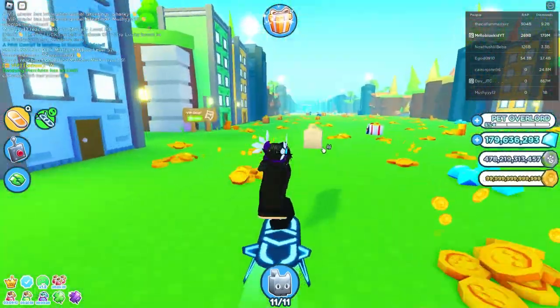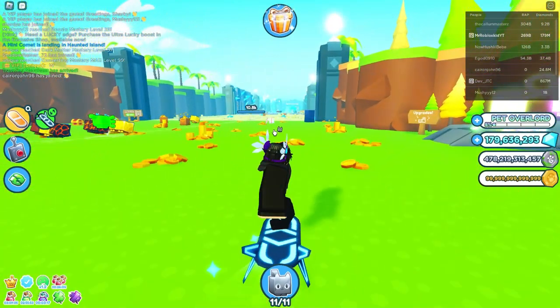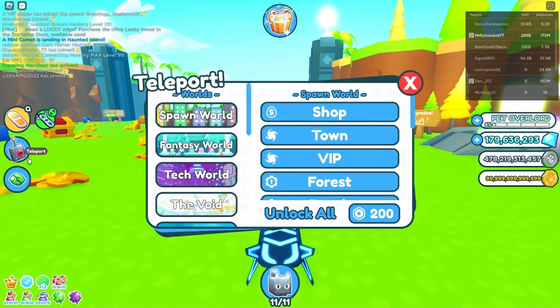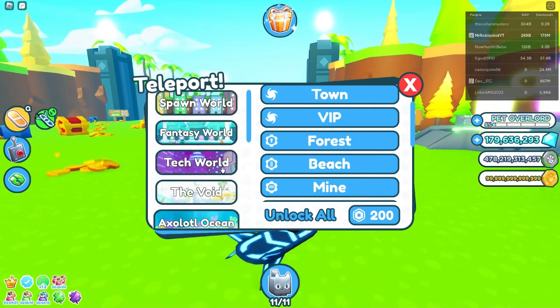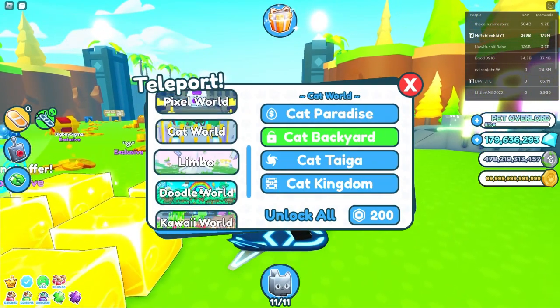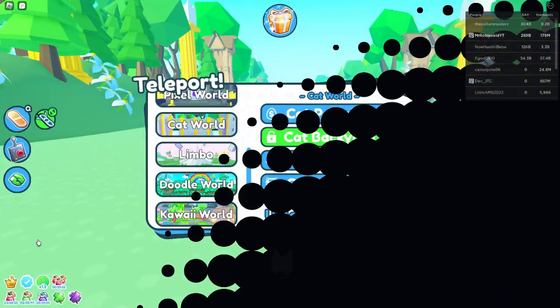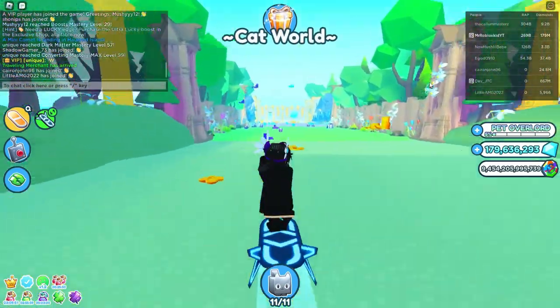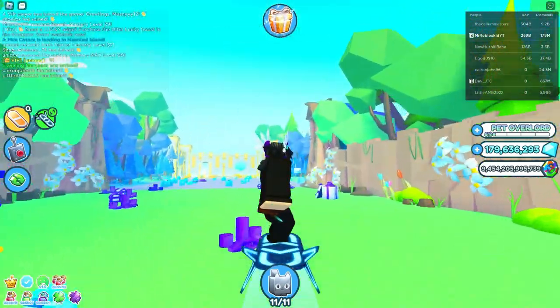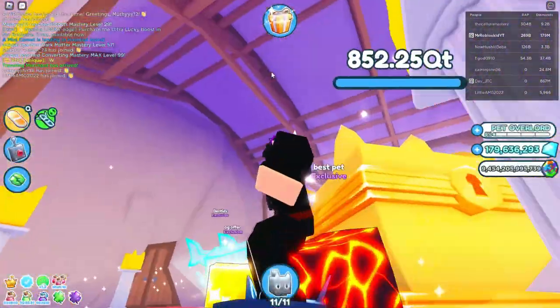Third way. This is probably the easiest way and the most common way. Hatching. I mean, it's really not that hard. All you have to do is go to any place that has huge pets. The most common ones, and I'd say the most valuable ones, are in the cat world. If you go all the way down here, and then you see this chest.